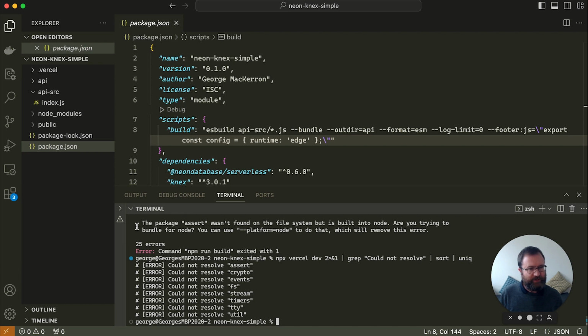Now, you might notice that ESBuild has suggested that we add the platform equals node switch to fix this. That won't help us. That will resolve the errors at build time, but since those packages aren't actually available on Vercel Edge Functions, that won't fix the problem. It will just punt it to later on in the process. So 8 packages. Actually, this is not as bad as it looks. Having investigated these a little bit, the 8 break down into 3 categories. The first category are packages that we need, for which there is an implementation already available on NPM. This was technique 1 in the slides that we looked at earlier. And so for those 3 packages, which are assert, events, and util, we just have to install them. So let's do that now.